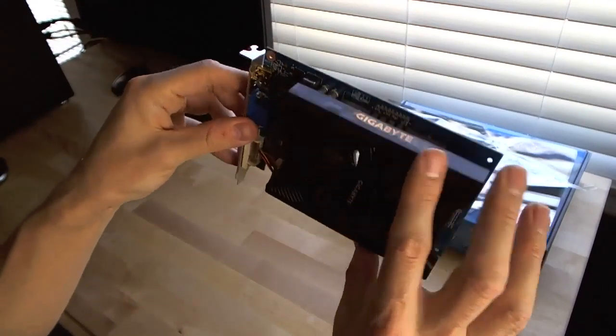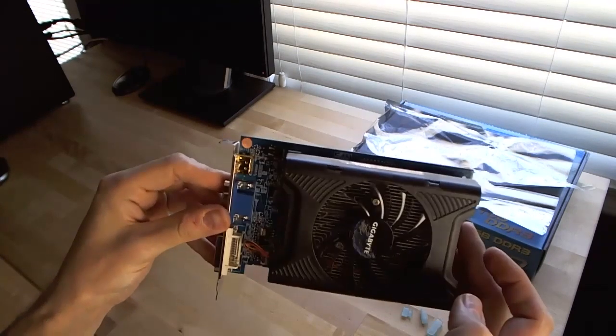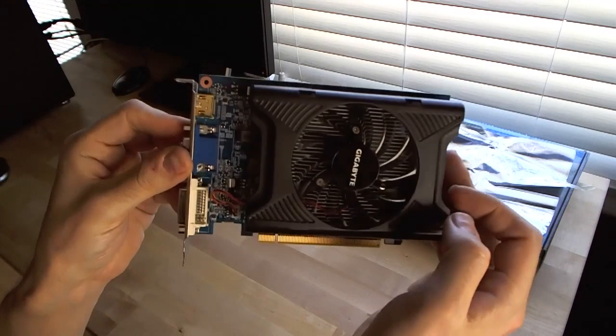I don't know, it should be a pretty good little card for my purposes. Again, it's just to keep things quiet. I know it's not the most exciting card in the world anymore. Never really was, but I think it'll work in this case.